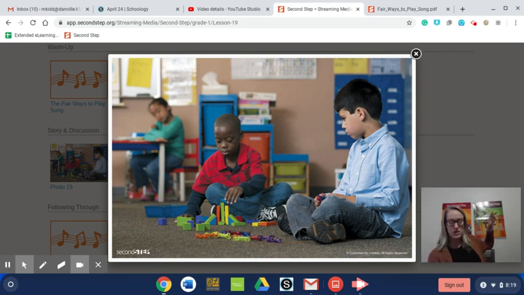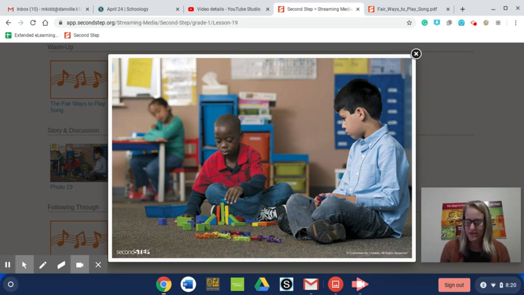E, explore consequences. A consequence, remember, is what could happen if you make a certain choice. So think about, well, if Julian has a turn later, maybe Jarrell wouldn't be happy to give up the toy at the end. So that's something negative that might happen. Ooh, if they trade, they would both get a turn playing with both toys. Ooh, or if they play together, they would also get to play with both of the toys.